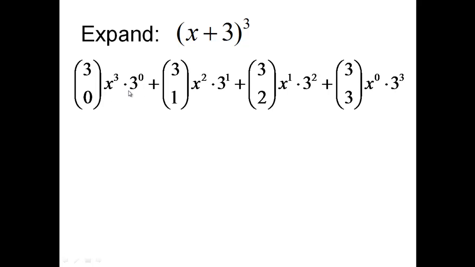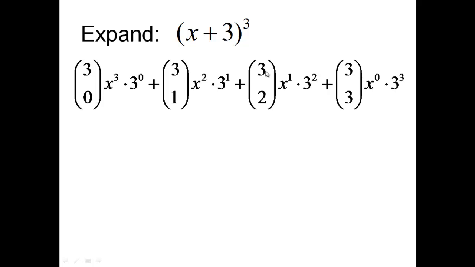I know this value is going to be 1, but I find it helpful for students to see that these two exponents are always going to have to sum to the exponent I have up here. I apologize for the fact that these are both 3's. Know that this 3 determines where this 3 is coming from, and this 3 determines where the top value and our choose values are coming from. So our second term would be 3 choose 1, x to the second, 3 to the first. Again, these two exponents add to 3.